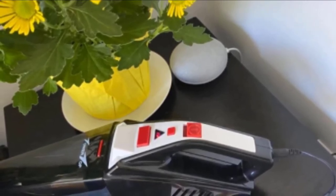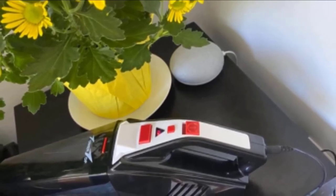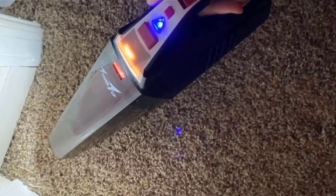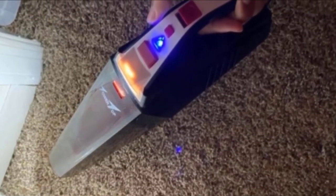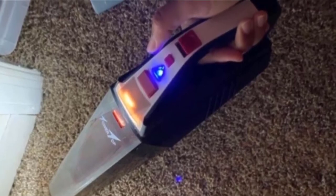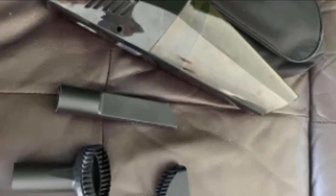The vacuum is very light and easy to use. It comes with 4 accessories including a brush tool for carpet and hair, a crevice nozzle for small gaps and corners, a long tube for flexibility, and a pet brush to remove pet hair. It not only cleans the crumbs off the car floor, but it's also great for cleaning the car seats and cup holders. The stainless steel filter can be washed 1,000 times and sucks up fine particles. The vacuum also has 2 LED lights for visibility in dark spaces.